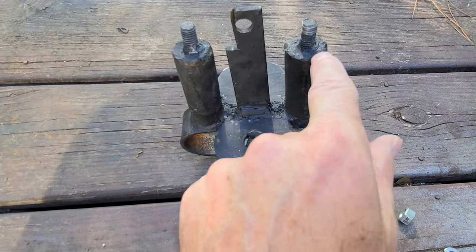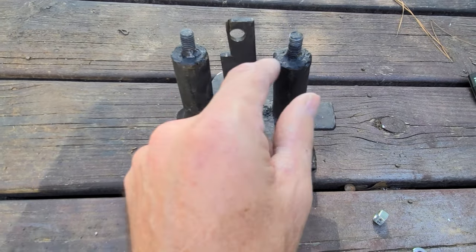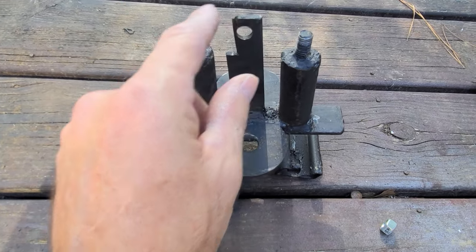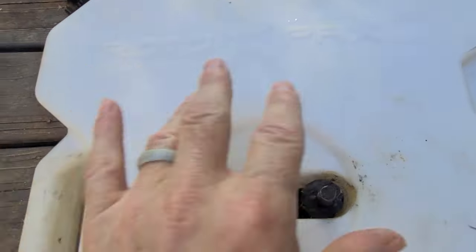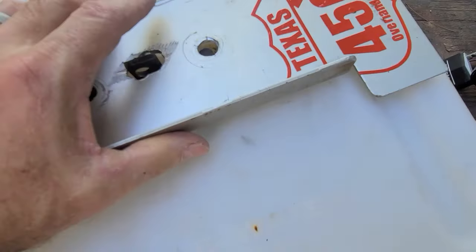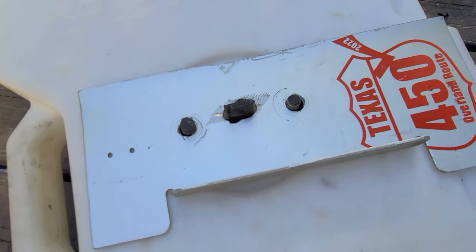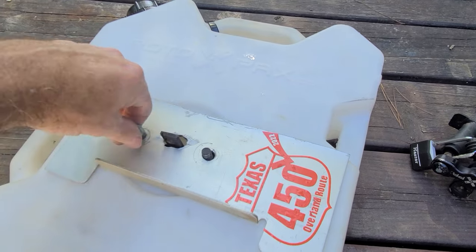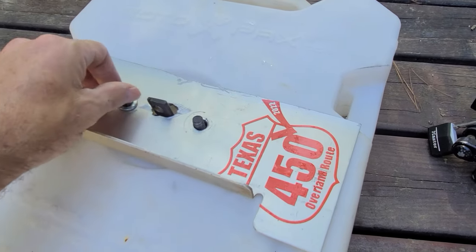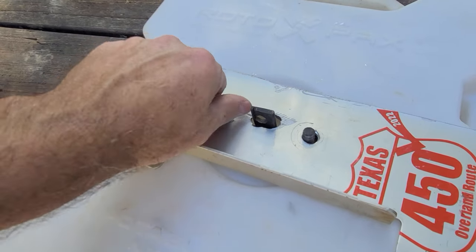I got the nuts and washers off, but I welded a bolt to the washer and stuck it in there and just welded around the edge of the pipe. Then this piece here comes up so I can lock the pack on. It just slides on there like that. I have that aluminum piece that goes on like that, and I put a lock washer and a nut on each one of these.